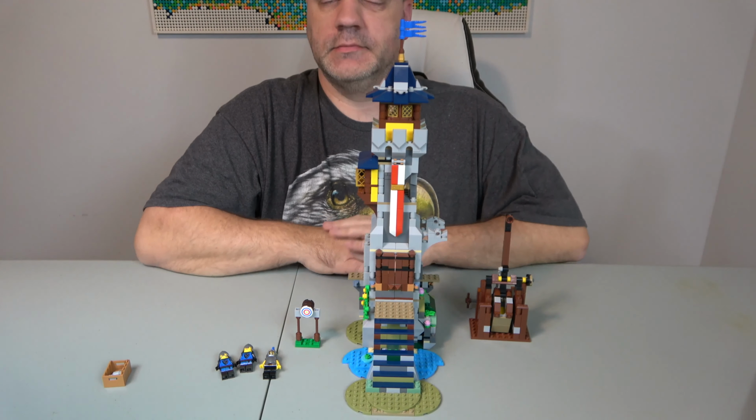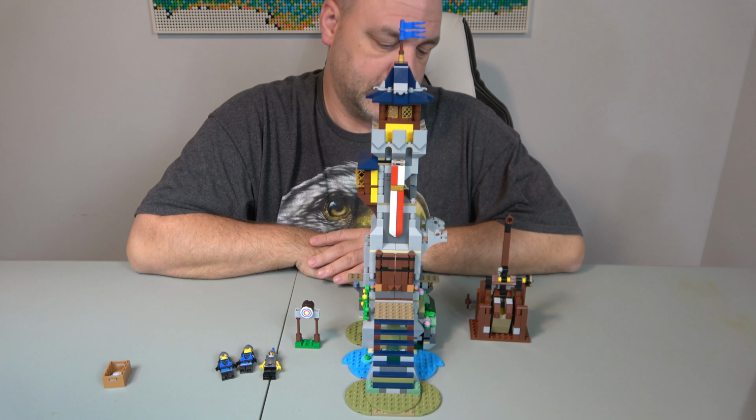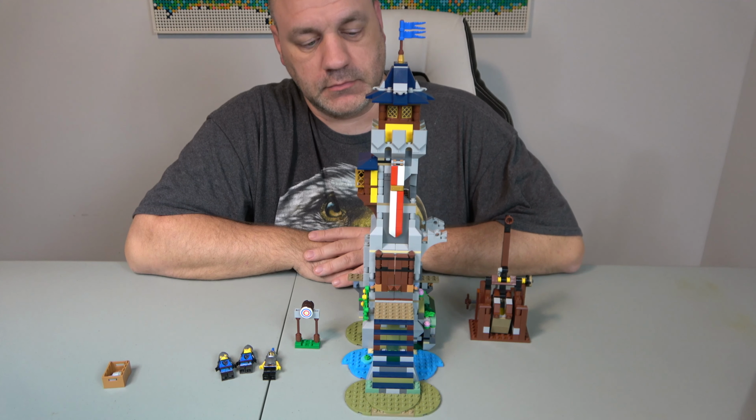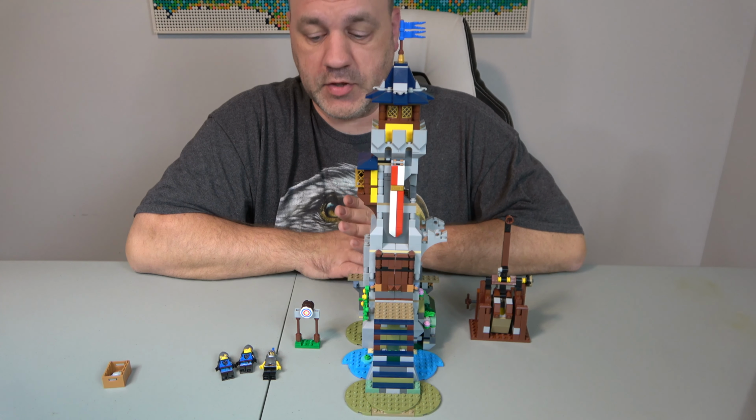Well, I have to say, on a value scale of only getting a tower, trebuchet, and a couple characters, I'd have put the value at 8. Creativity, I'm only going to give a 7. And let me show you why.